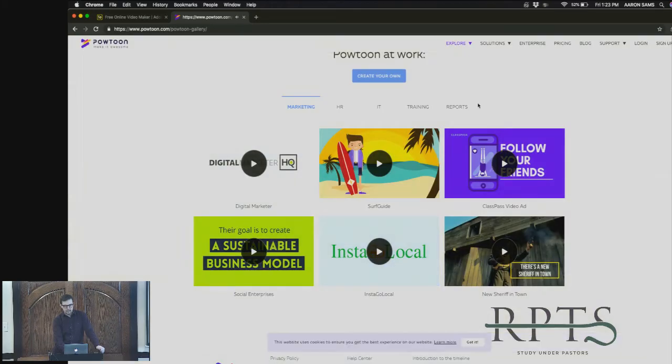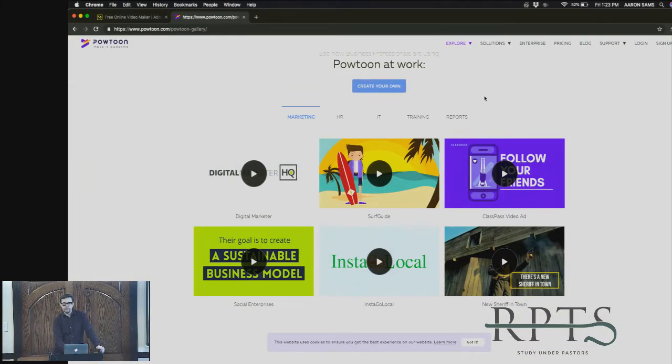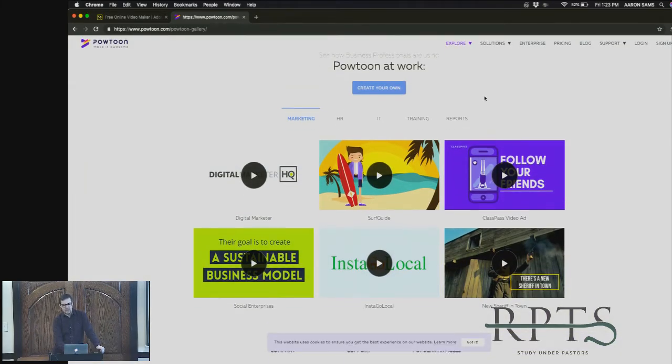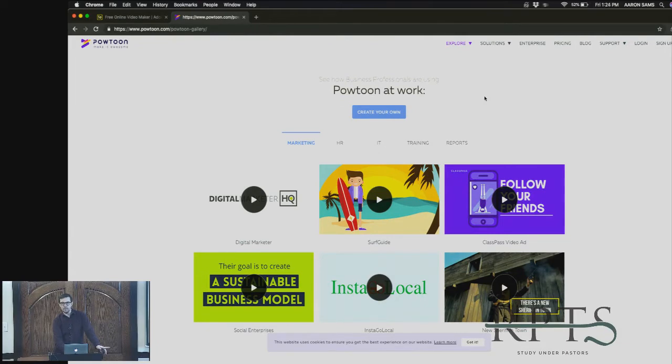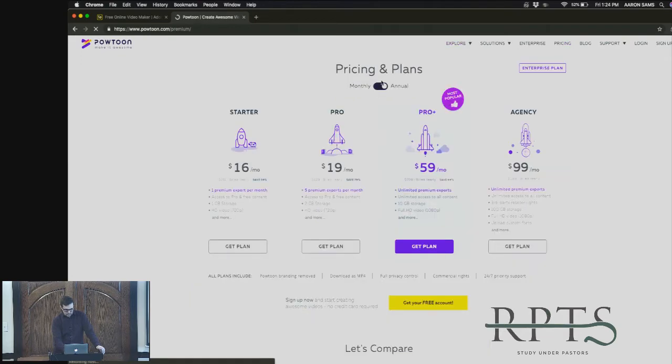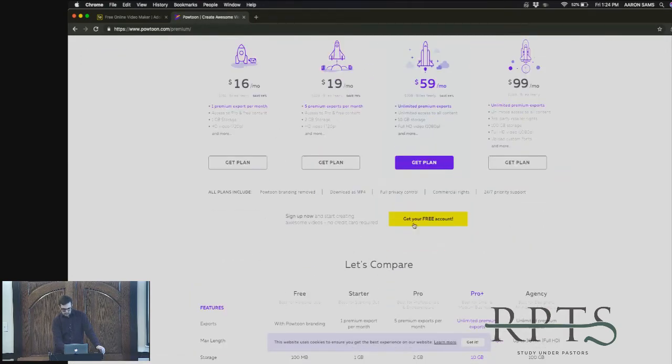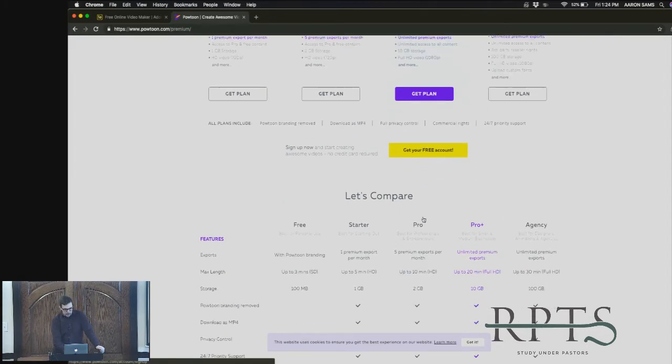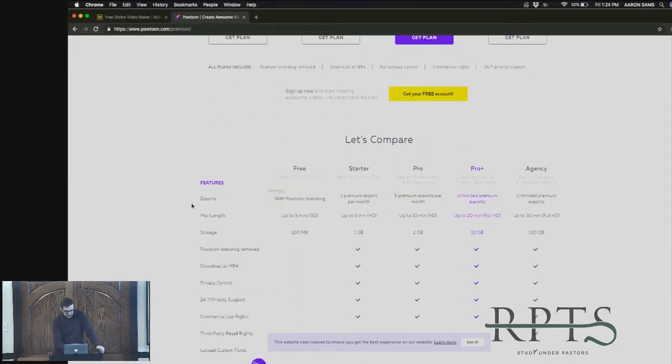So this Powtoons is also something where you can drag some music over what you're doing? Yeah, and they have music that you can choose from in their system. So it's free that you can use it. Now there's lots of different pricing models for this one, but there is a free account. So just notice that, oh look, it's all these paid things. Go down here to get your free account. Okay? So now the free thing, you have a limit.